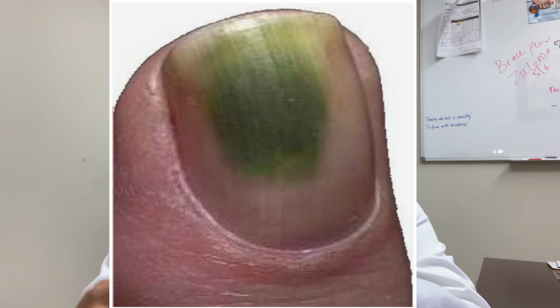So a lot of the times, especially for those who do wear the acrylic nails, once they take them out, they may see that there is a green tinge present there. And when you see that, a lot of the times that is a bacterial infection. I must say, fungi and bacteria, especially fungi, like places that are warm, that are wet, and that are dark. So imagine an acrylic nail would be a perfect place to host a fungi or even a bacteria. It's not to say that you shouldn't wear your acrylic nails or your press-on nails and things like that. No, it just means that the frequency of changing those may need to increase. We can't wear them for such a long time because that could be a perfect environment to grow these bugs.